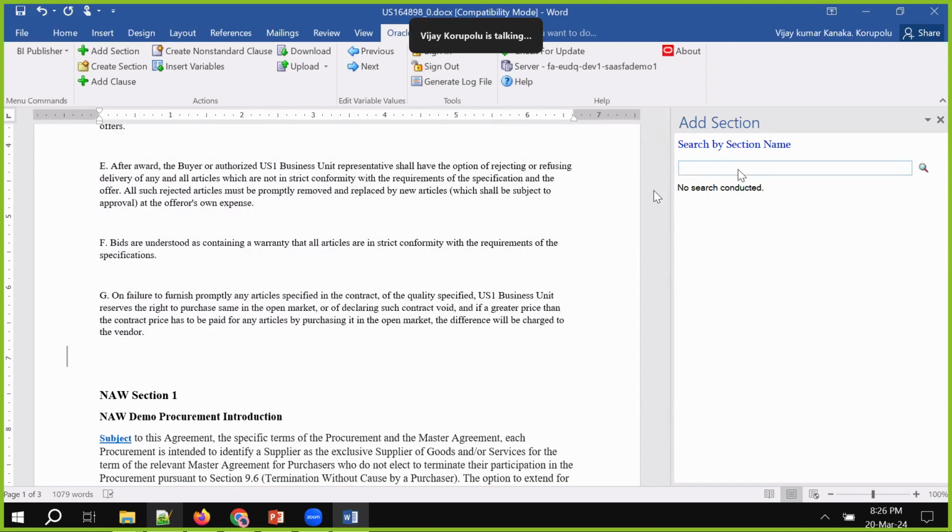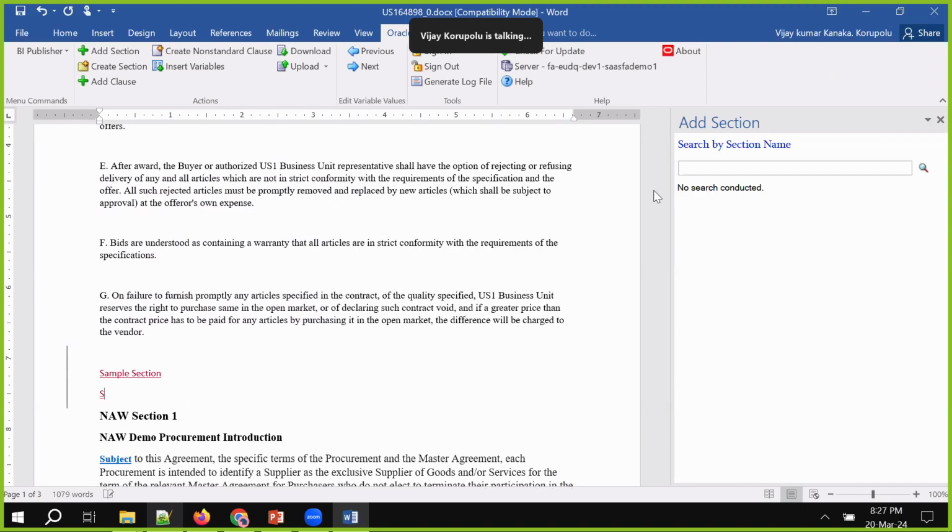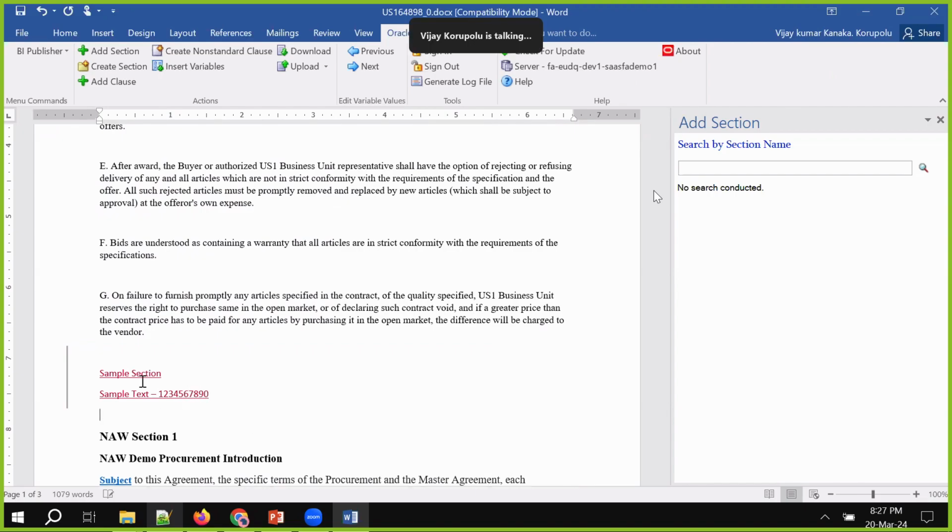I'll try it later. But you can search for the sections and clauses you have created, review the content, and simply add those details here. This is like a sample section and sample text, and I'll save it.